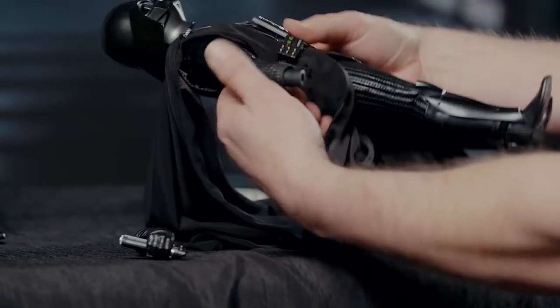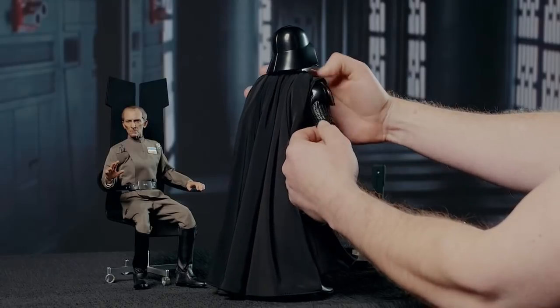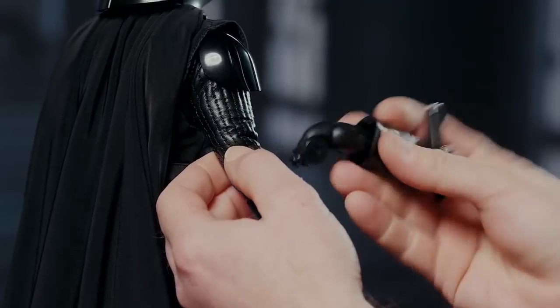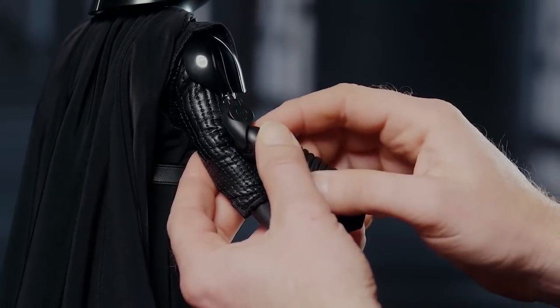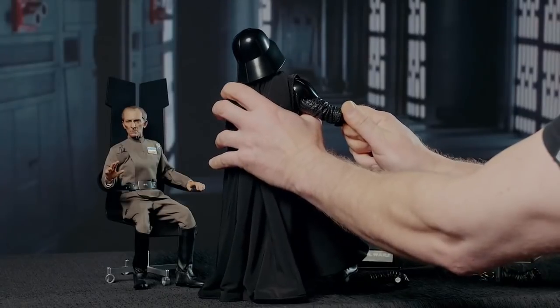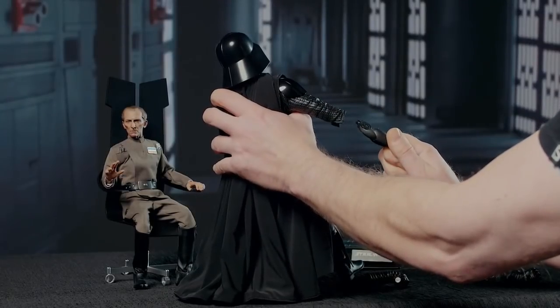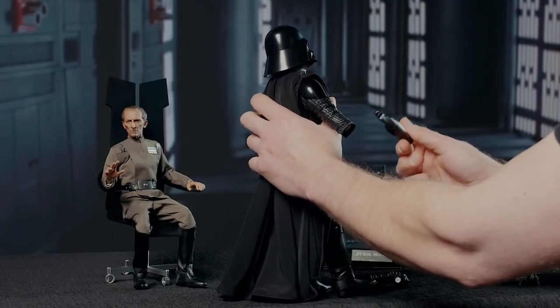Off it comes. This is going to be a bit delicate, guys, so I'm trying to find the best points to grip this arm. You can see from this particular arm right here that there is going to be a joint right up there where this arm is connected. So you have to tug that loose, and it's slick plastic, so I just don't know how hard it's going to be. All right, that wasn't so hard at all. That was much easier than I thought it would be.